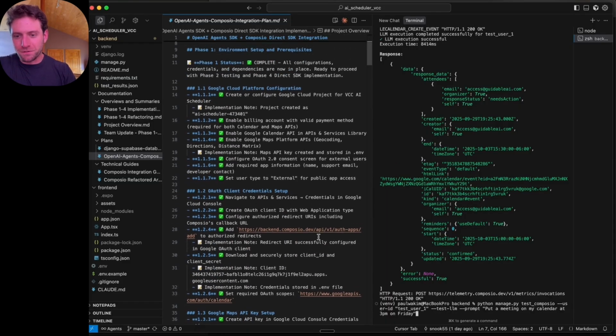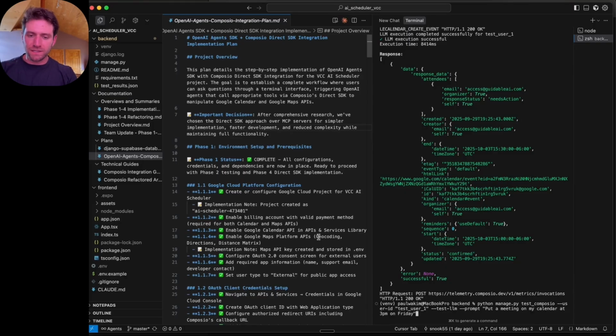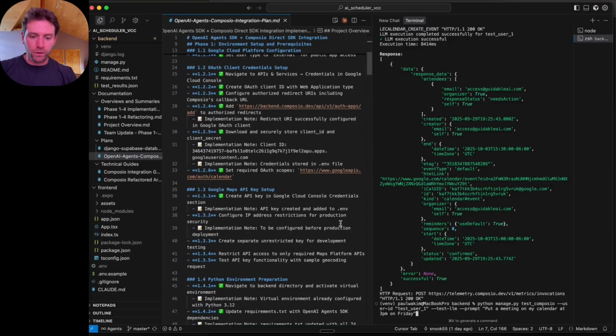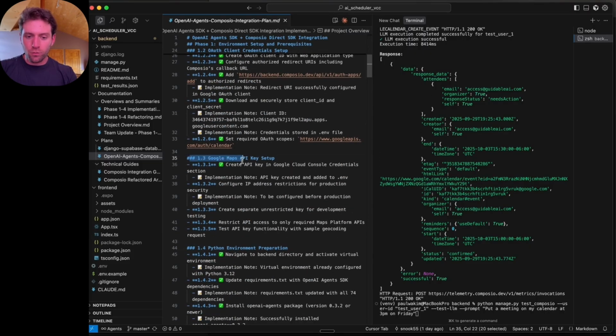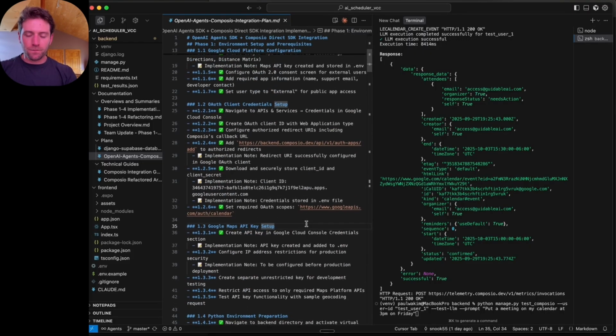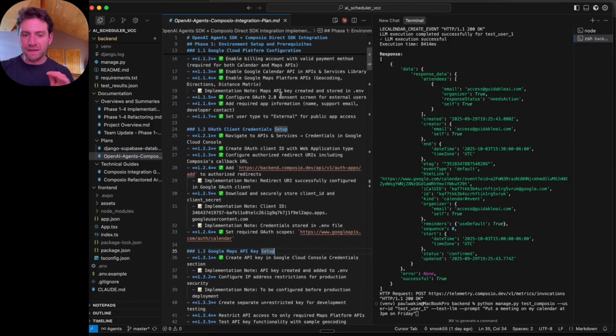You have to spend a little bit of time doing it and telling it to fix any bugs that come up and clearing the context, and then having it do the research, and then having it plan, how am I going to accomplish phase 1.3, Google Maps API key setup. As long as you follow the context engineering principles and you do it iteratively, small step by small step based on this plan, it will work.